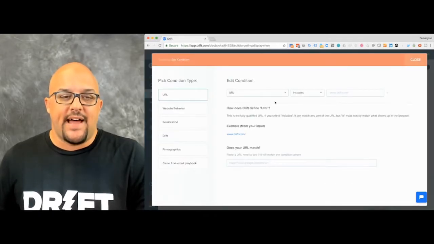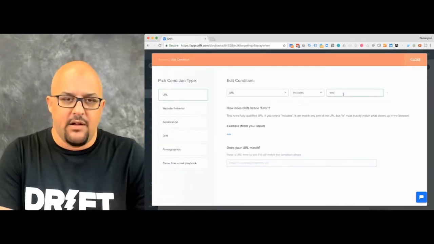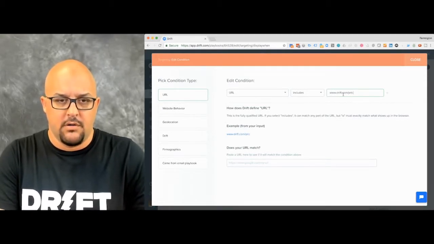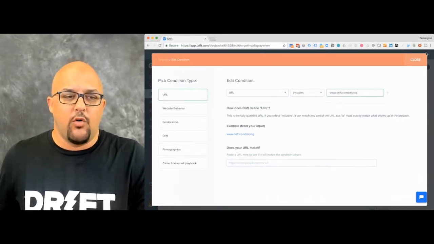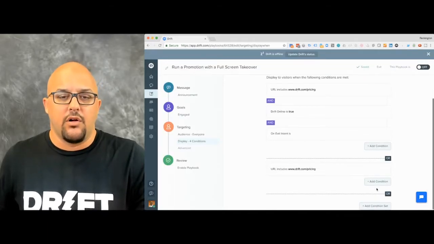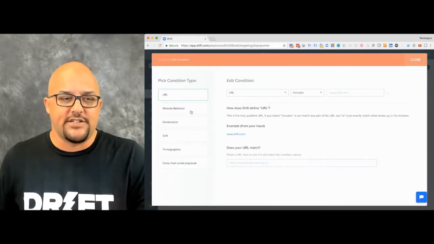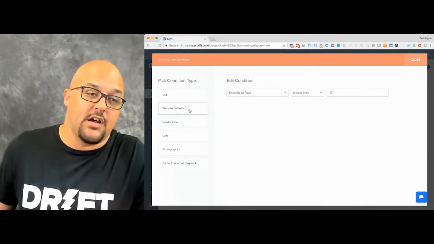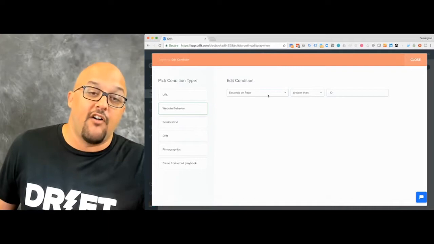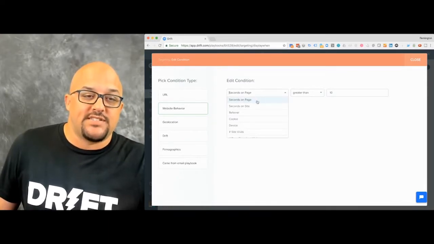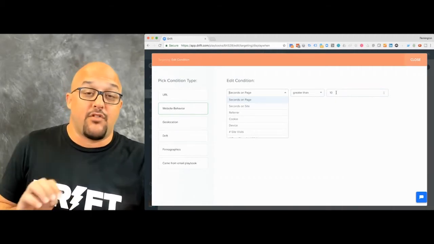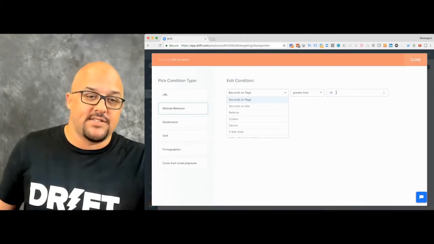So if we add a condition set, we can do that same thing for the pricing page. And then we can add another condition, after a few seconds of being on the page. So you can see we have seconds on the page is greater than 10 seconds. So this popover would not happen until after 10 seconds on page.